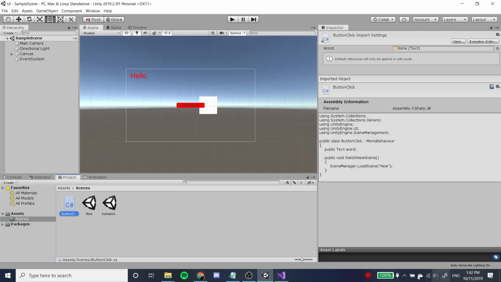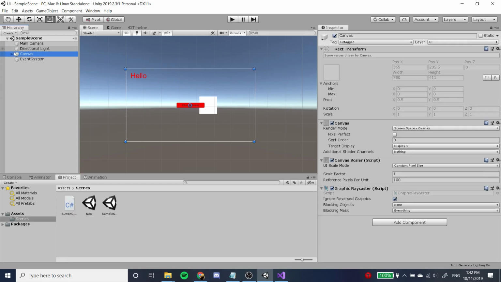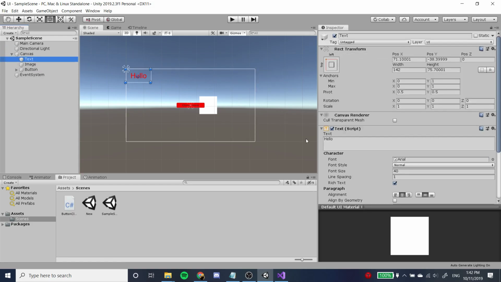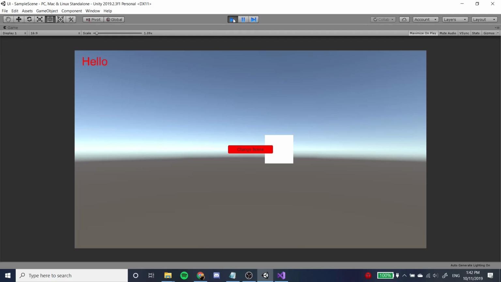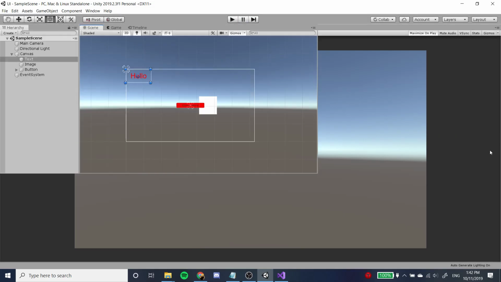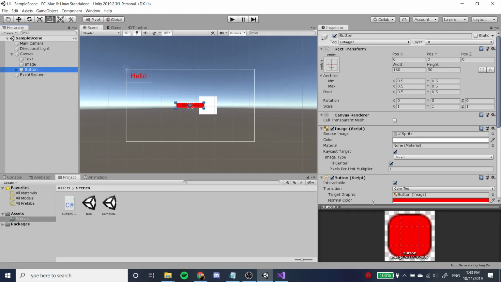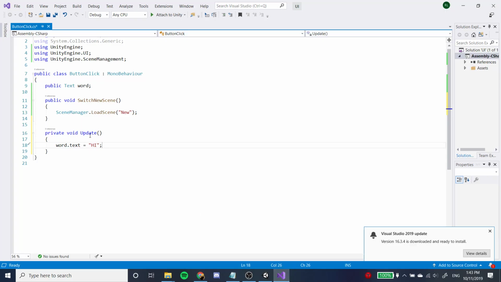Okay, and if we go back to Unity, right now it says hello. Actually, can I open the inspector? Canvas, text. Okay, so right now it says hello, but when we play, it's going to update it. Oh, never mind. Oh, wait, it's not saved.